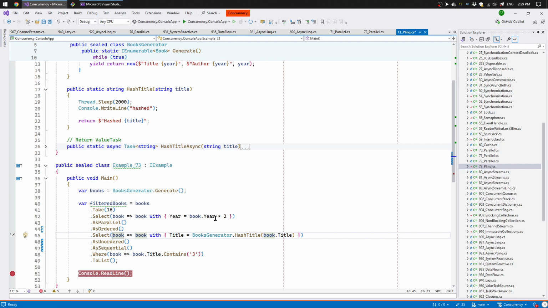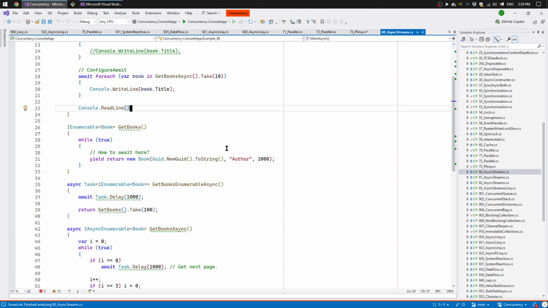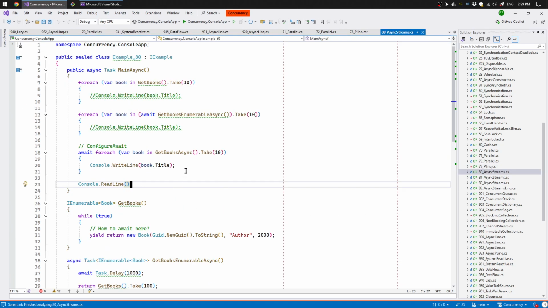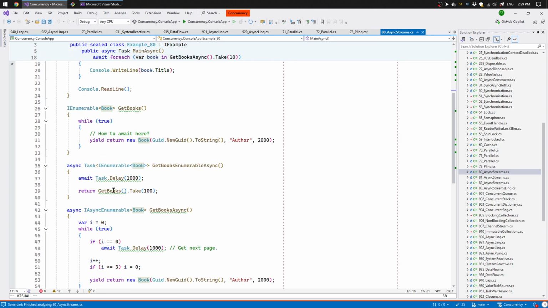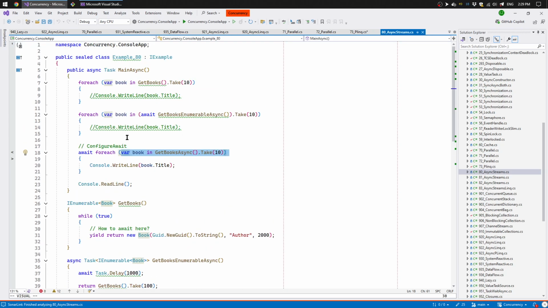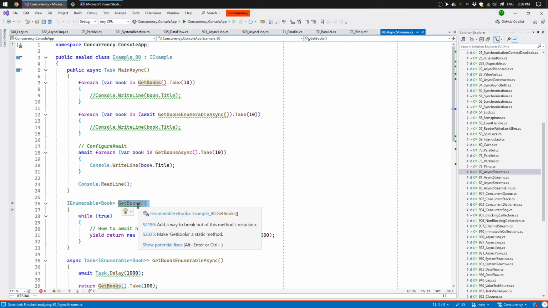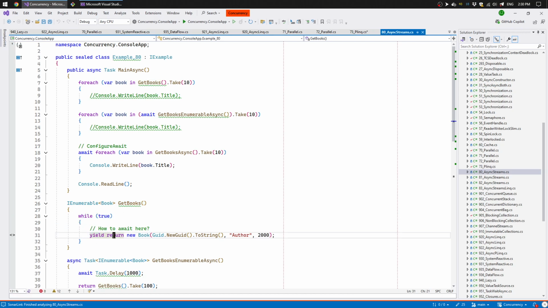So let's now discuss asynchronous streams, switching the topic a bit. What are asynchronous streams? Well, I remember the time when we could write a generator, like a foreach over some items, right? We return an enumerable of books, and inside that generator, for example in a while true loop, we yield return new items.